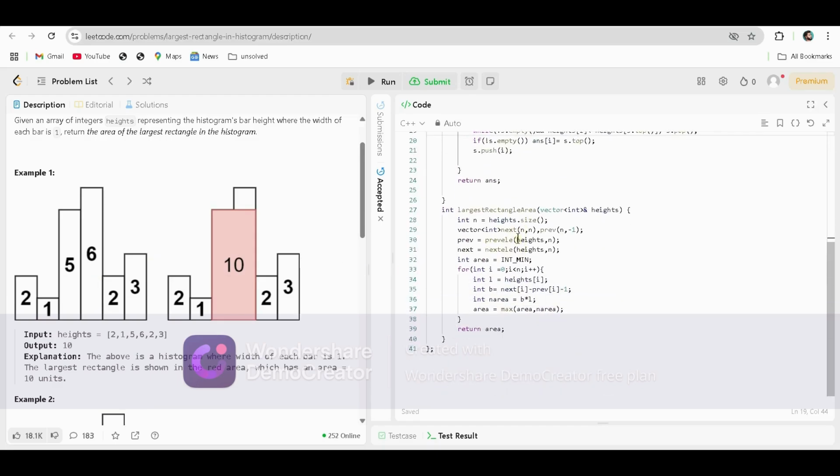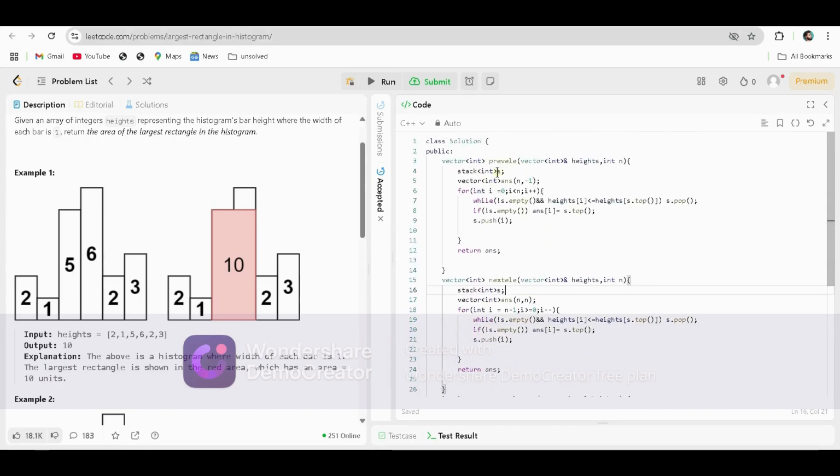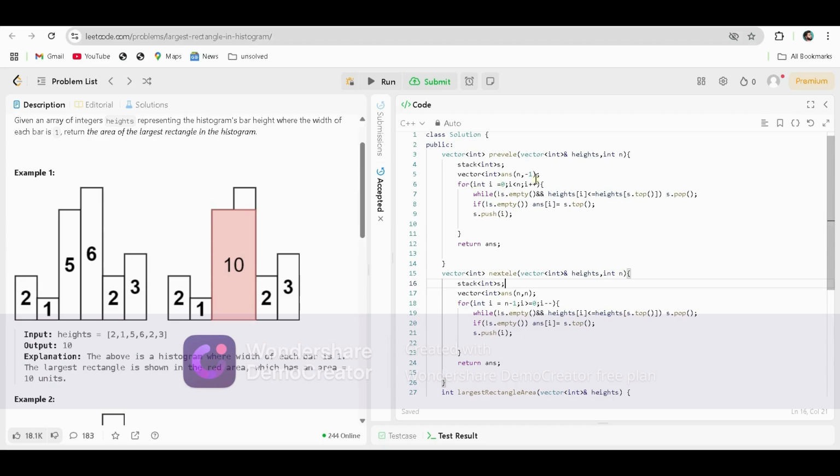This is the array you have, and for next smaller and previous smaller you just call the functions. In the previous smaller function, you make a stack, and by default I set it to minus 1 because it's starting from the left part. If there is no left part, the smaller value index can be minus 1 only, not 0, because 0 is already an index. Similarly for the right, it's n, not n minus 1, because n minus 1 is an index, so n is the smallest it can be. Then, while traversing, you keep popping from the stack till it has a value greater or equal to the current value.